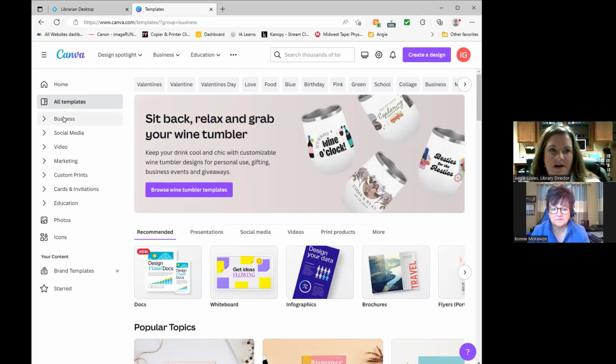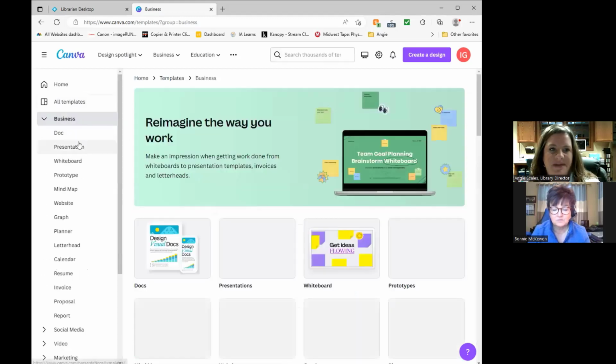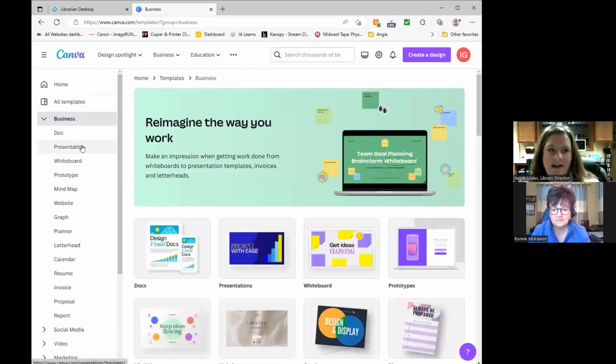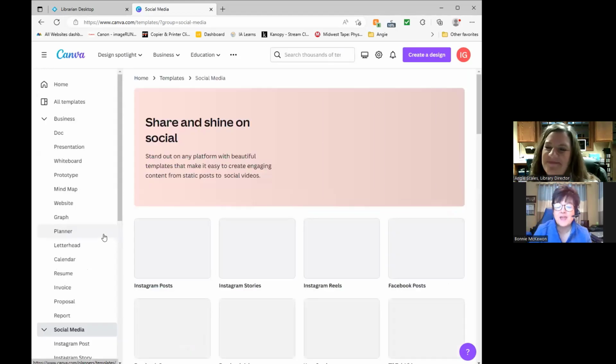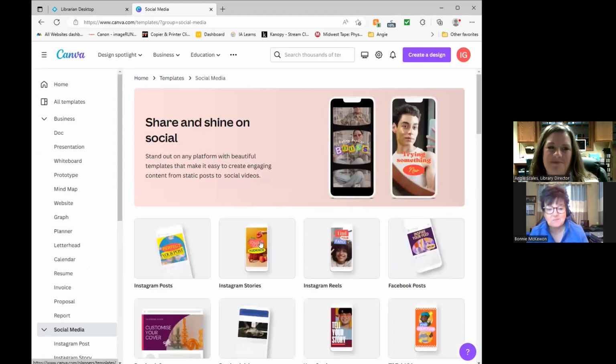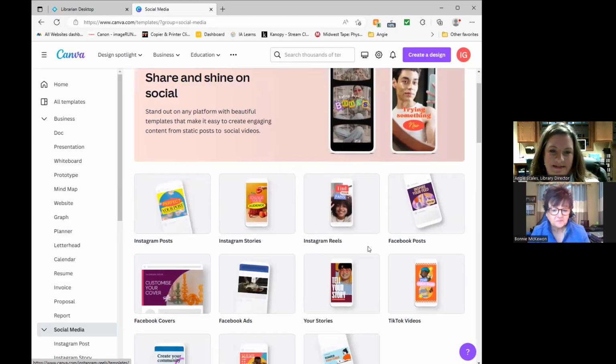There are all kinds of templates for business. There are documents, presentations. I've never used whiteboards, so I don't really know what that's about, but maybe one of these days. And I see Canva has presentation format in there too, which would be similar to the PowerPoint idea.